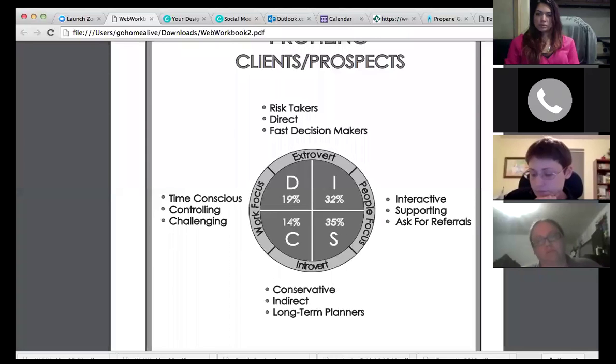Because S's and I's, it's the old story about how fish of the same size kind of swim together. And it's the same way. I's and S's enjoy being around I's and S's. And so they know a lot of people, and those people know a lot of people. So if you can get into that kind of group to be talking about referrals, then there's no telling where your team can go from there.